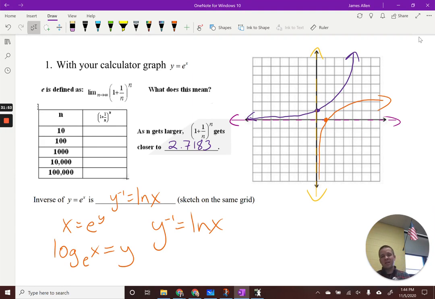Cool. So we know the inverse of y equals e to the x is natural log of x. We graph them. We saw a little intro to some limits there. I didn't fill this all in, but we saw it on the calculator table, right? You could fill those numbers in as well. That was, I mean, for me, that was the peak. That was the peak of this lesson right there for me. I mean, that was quite exciting.